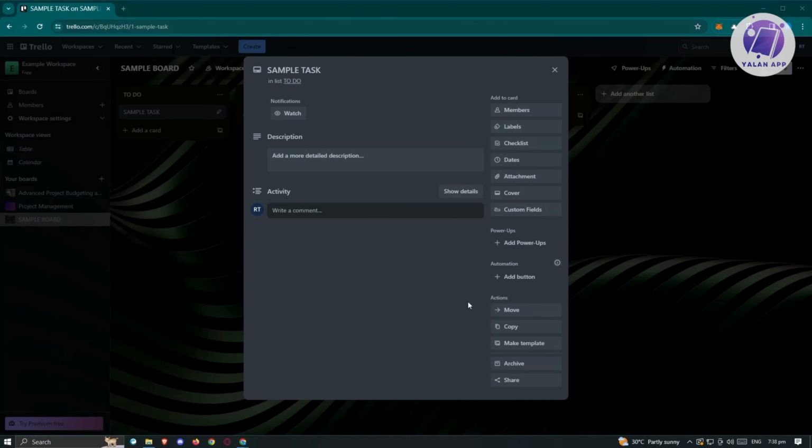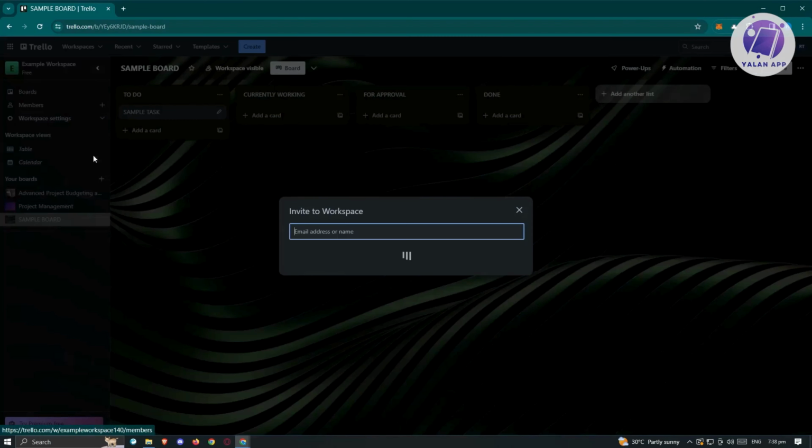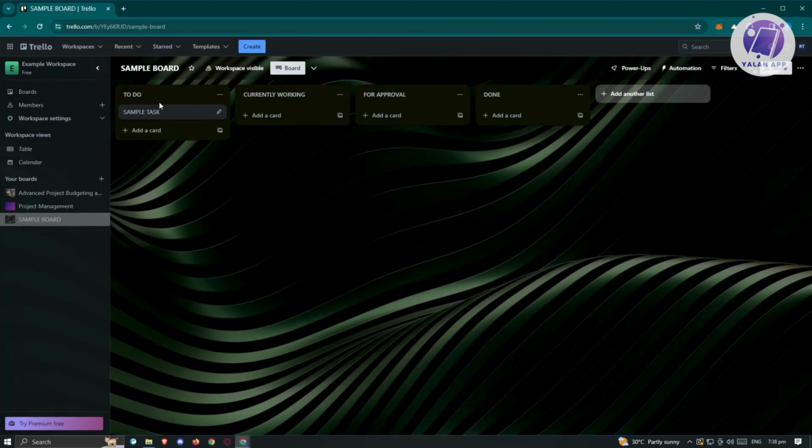Now, in this case, once you fill out those details, you could go ahead and just share this to other people or team members. Now, for them to be added here, click on the member left section here, click on the plus button, and you should be able to enter the email address here, and an email would actually be sent to them once you send this one. Also, you have the capabilities of copying a link here and sending this directly to them, and once they accept the link, they should be able to access this on their Trello account.